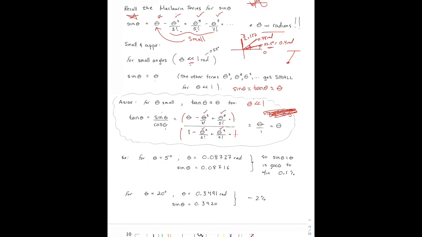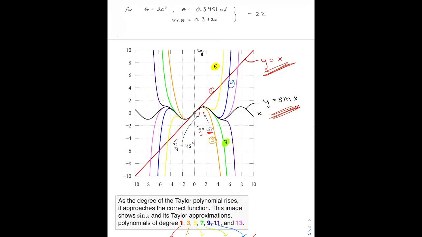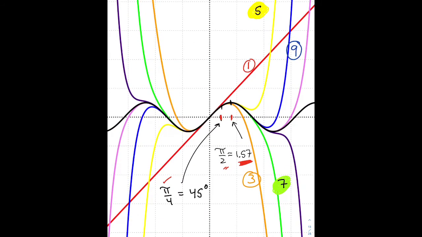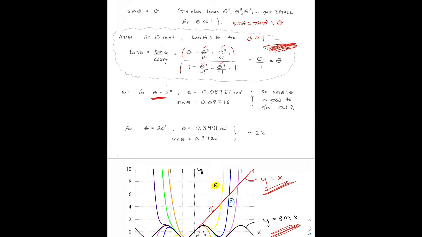So to test this whole small angle business, if I look at theta as 5 degrees, 5 degrees is somewhere over there. So those two lines at about 5 degrees, if I convert 5 degrees to radians, it's probably around here somewhere. They're right on top of each other. But mathematically, what that means is you take 5 degrees, on your calculator, convert it to radians. So remember, 180 degrees is pi radians, so you multiply by pi over 180.